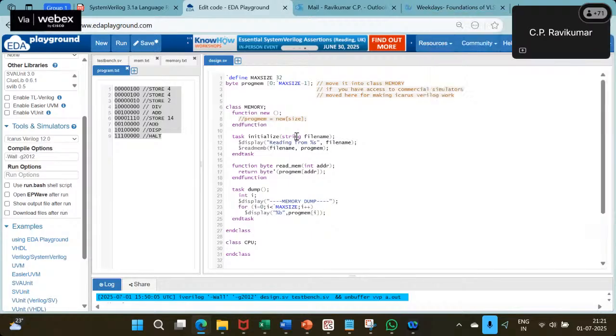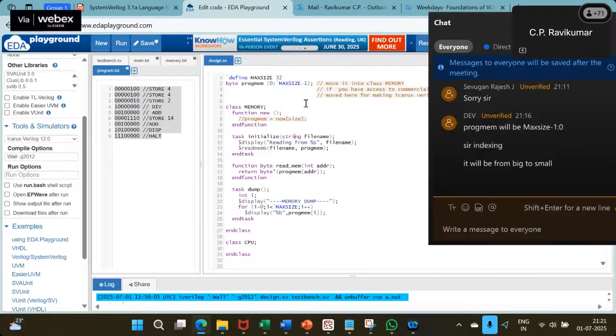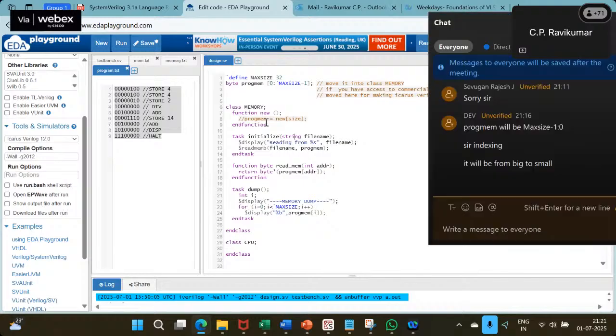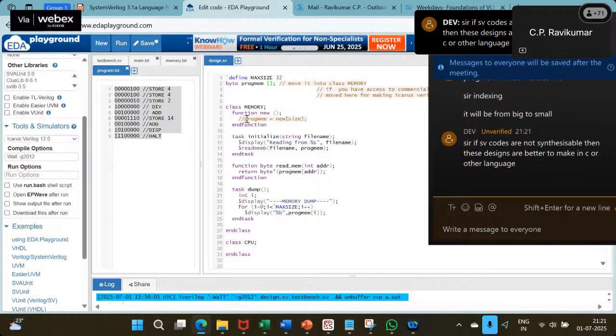Ideally when you say class, the data is encapsulated inside. And then so now I think it may be okay to do this. Since we are doing it outside, it may not mind this. Let me try that.